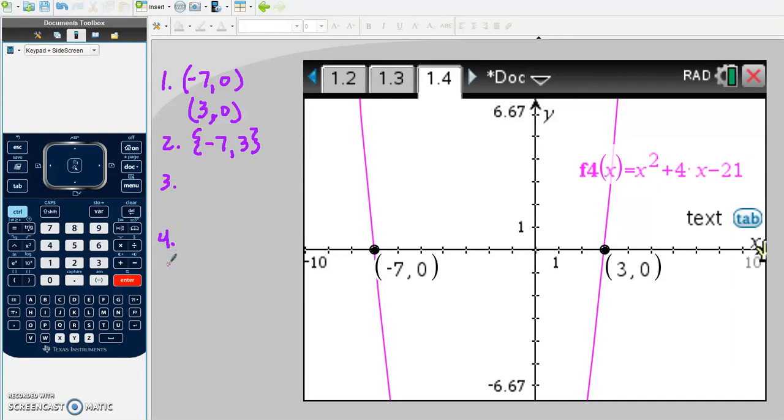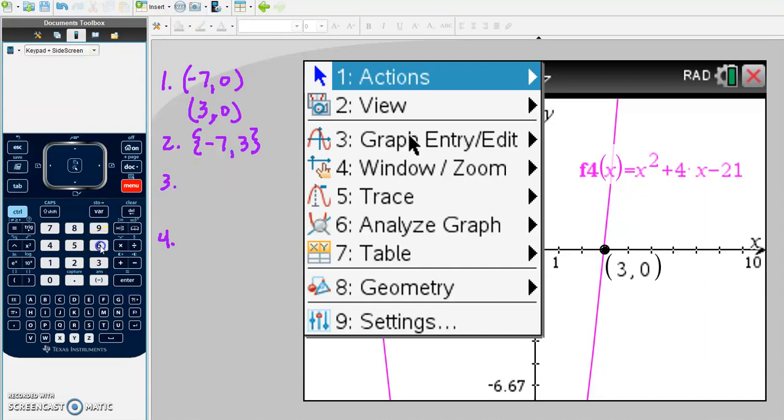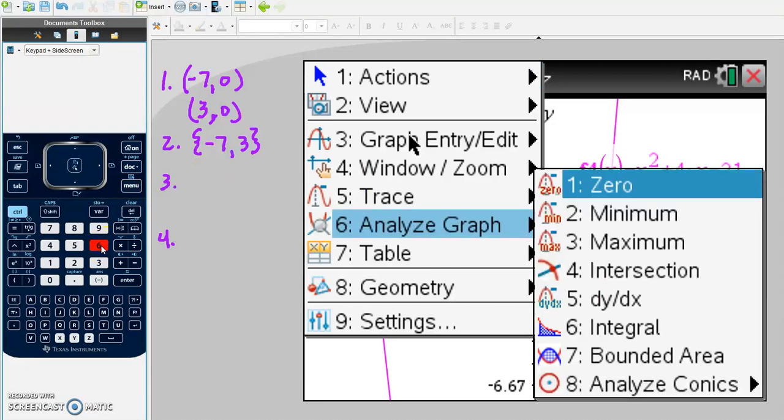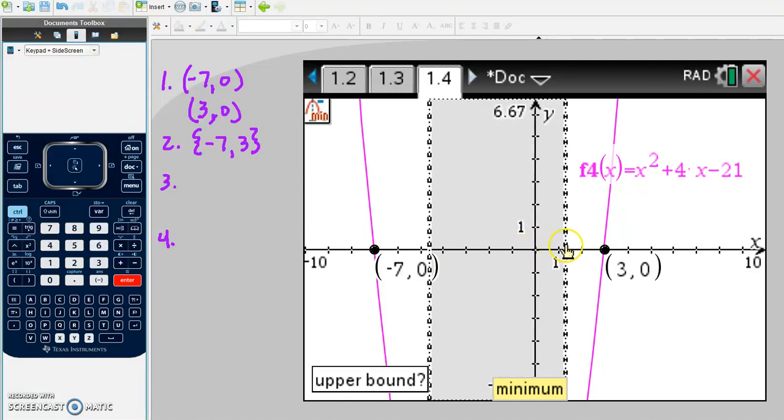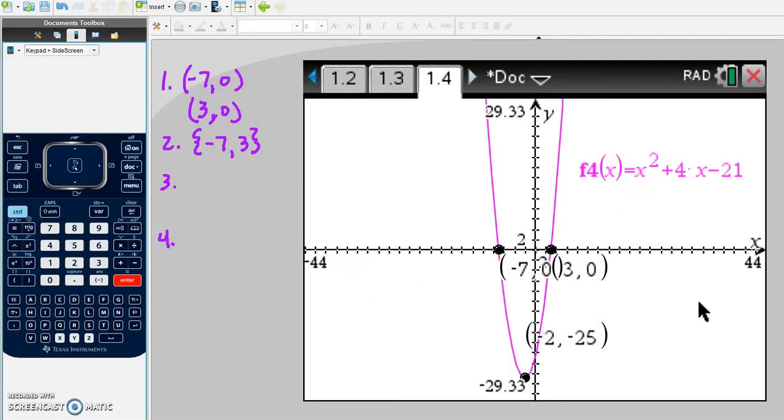Number 3 is asking for the factor, so I'm skipping that. I'll go to number 4 and find the vertex. Again, we're doing the same thing we just did. I'm going to go to menu and 6, but instead of the zeros, I either need a minimum or a maximum. Again, it is opening up, so that means I need a minimum, so that's number 2. And I have my dashed line. It'll be to the left of where I think the vertex would be, and then we'll move it to the right of where I think the vertex will be, and then it makes that adjustment for me. So my vertex is going to be -2, and then -25.